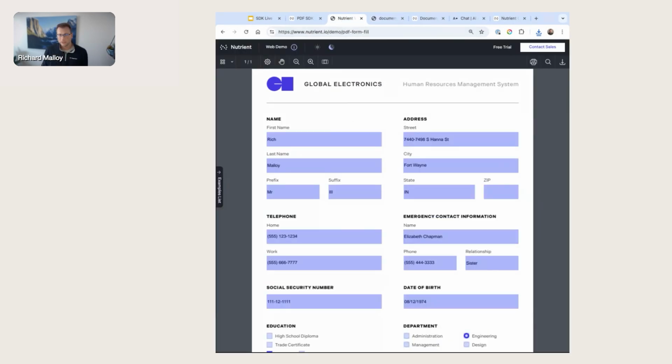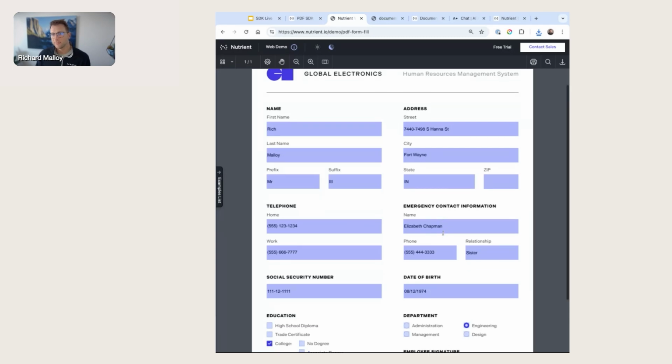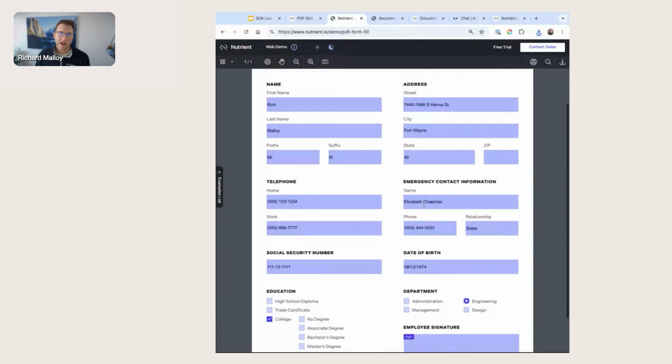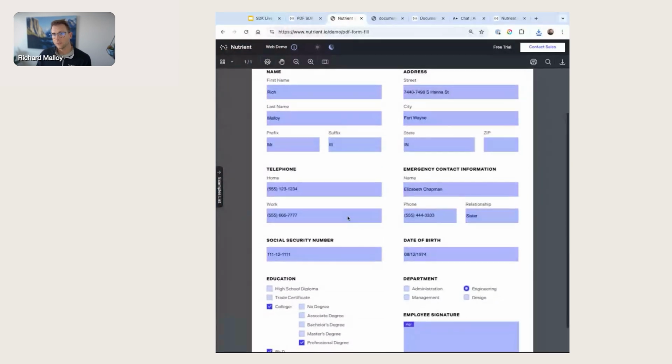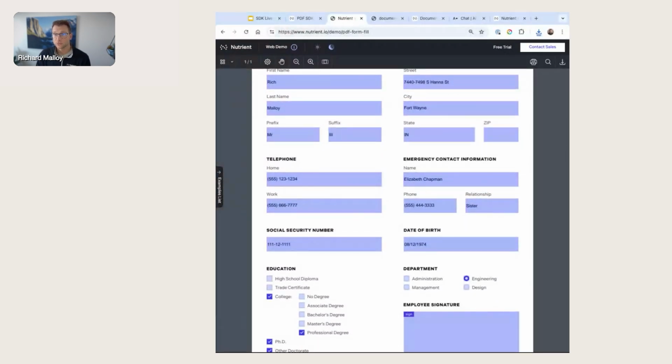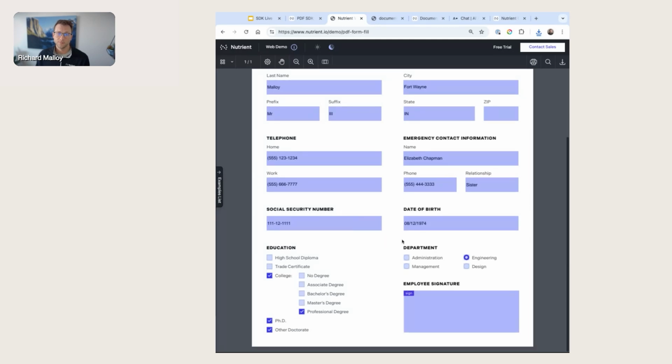Alternatively, what's really, really cool again about Nutrient's Web SDK is that I can put language code instructions before the document's even looked at. So this information can be programmatically filled out from your own database. Maybe you have a database of emergency contact information that pre-fills this out, and then you're just looking at it before it does that. So that's really, really helpful. And alternatively, when you're done, you can actually map this information back to a database. So it's great to collect information.